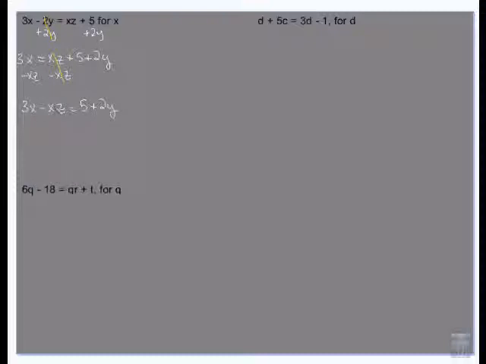I need x alone. So do you remember if I had something like this and I would have distributed in, which would have given me 2x plus xy? Doesn't that look sort of like this? So we have to divide. I have to take the x out.